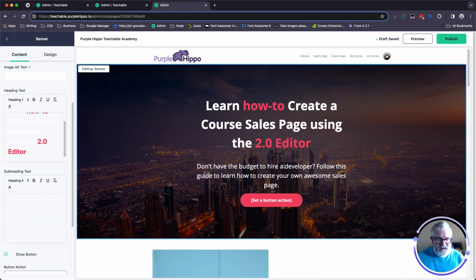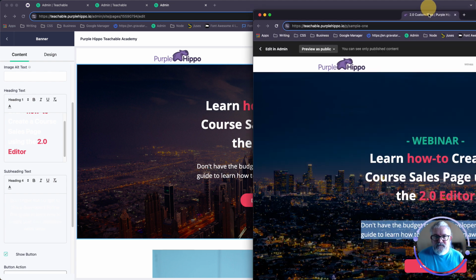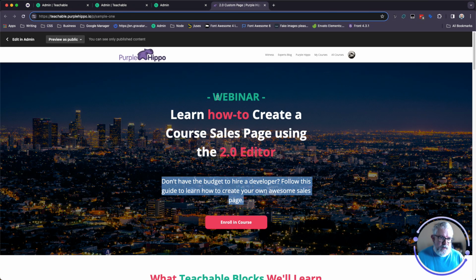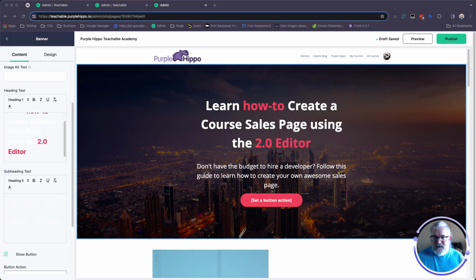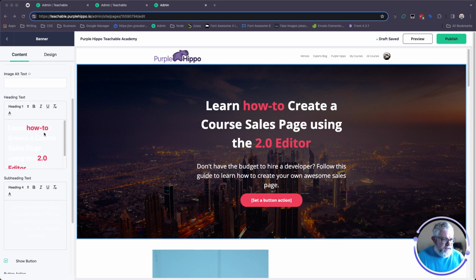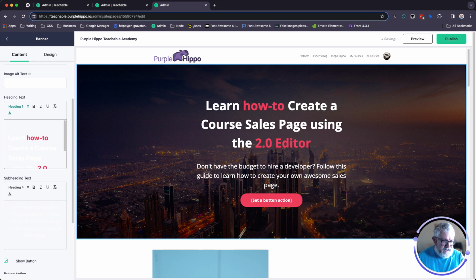The other part that we did in the other page, if I bring that across real quick, is we added this little webinar pre-text to the header, and we've also got the button as well. So let's just pull that out of the way again, and over here on the left, under the header text again, we're going to make sure we click into the block, go all the way back to the end, hit enter, which will bring all the text down when it eventually updates in the panel.